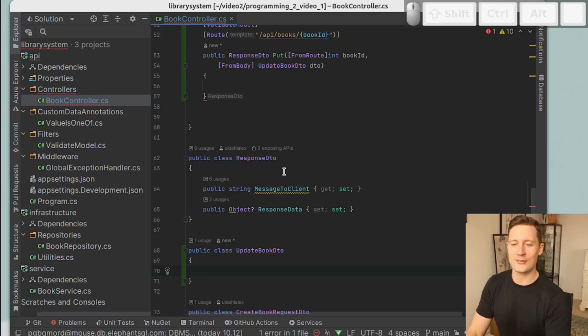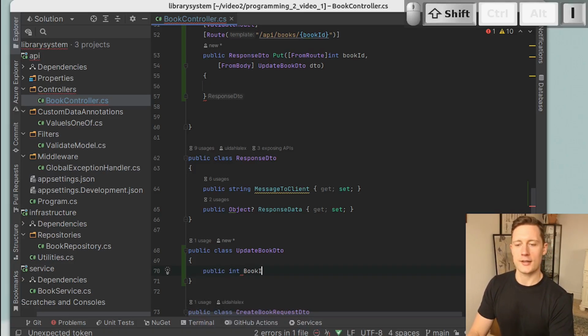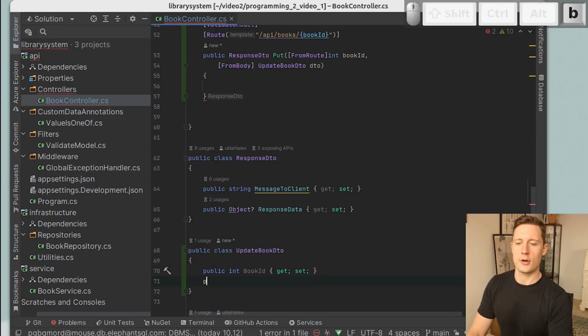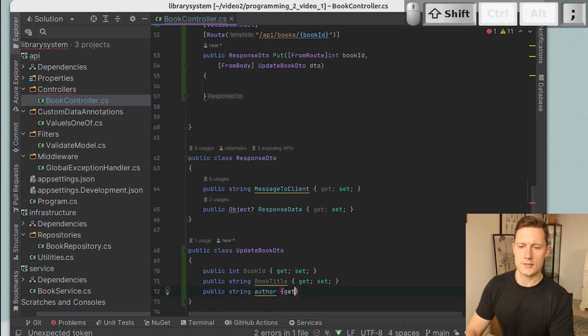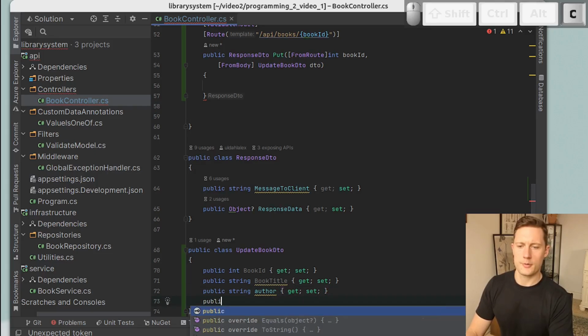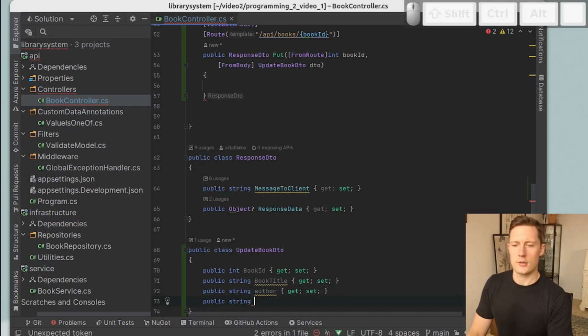But just to finish this off, public int BookId get set, public string BookTitle get set, public string Author get set, public string Publisher get set.